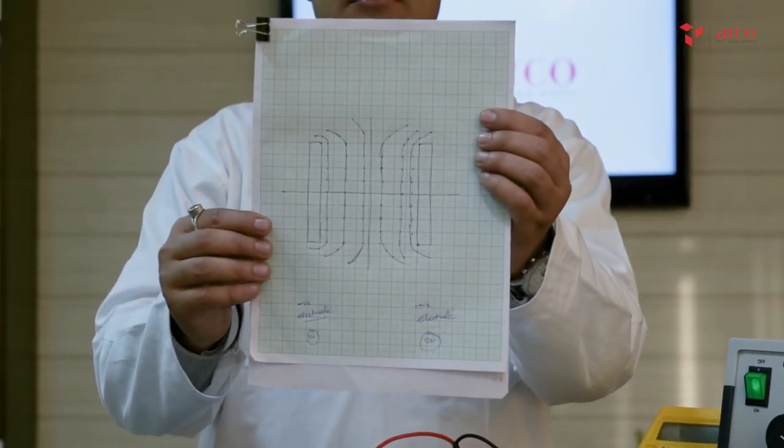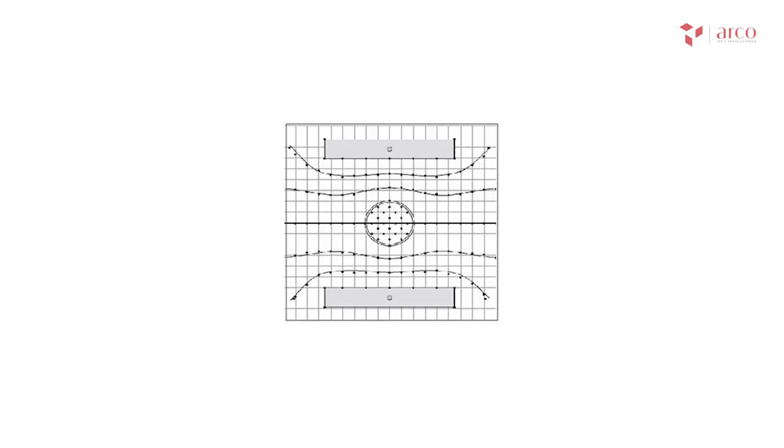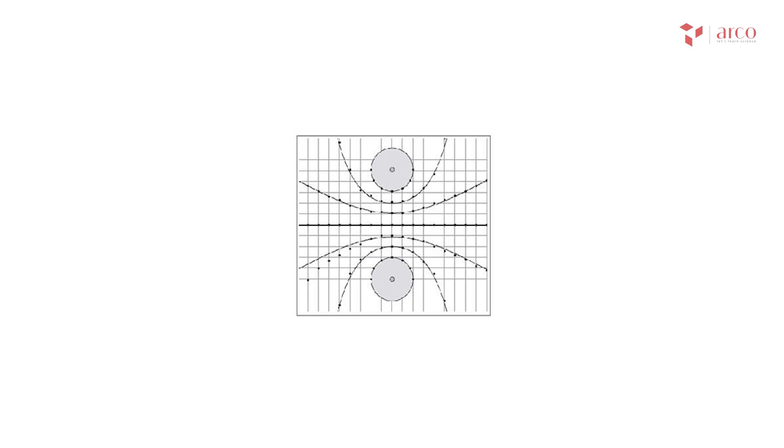So this is the result for the field lines between 2 bar electrodes. To see the results similar to the picture shown in the manual, the same procedure will be followed by placing a ring electrode between these bar electrodes. You may also perform this procedure with disc electrodes and the result will be like this, as shown in the manual.